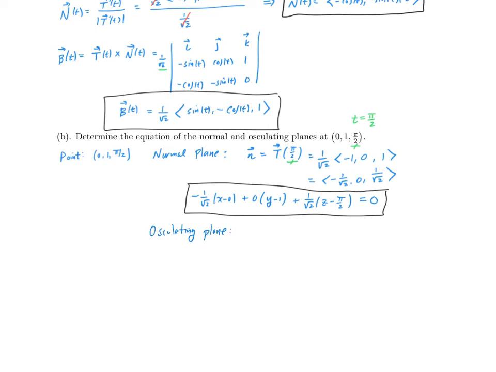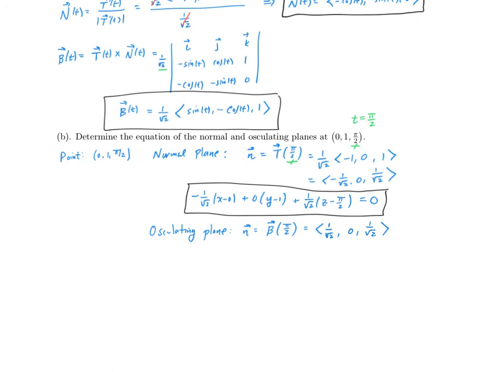Okay, so recall from the end of the previous video once again, the vector orthogonal or normal to that oscillating plane is determined by the binormal vector at that point P. So in this case, pi over 2. And if we substitute that in to the formula we see directly above, recall sine of pi over 2 is 1, cosine pi over 2 is 0. And if we distribute that 1 over root 2, we are going to have 1 over root 2, comma 0, comma 1 over root 2.